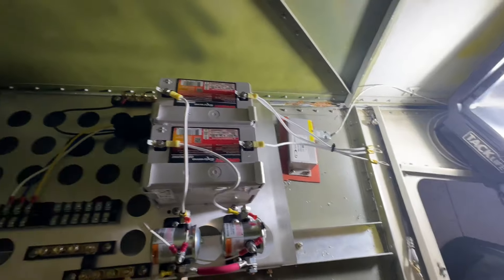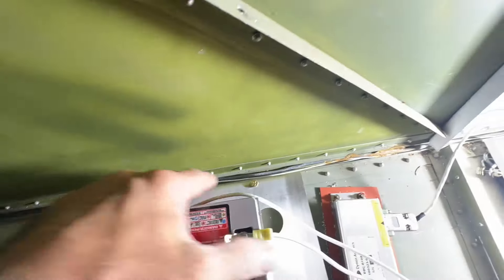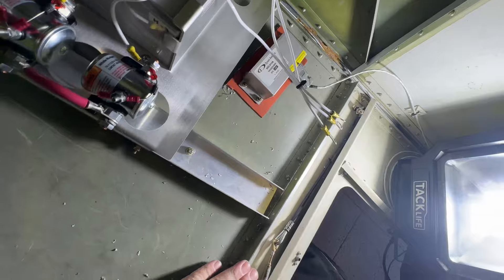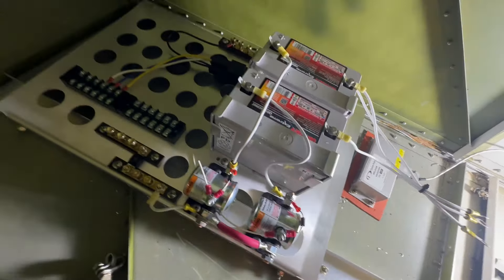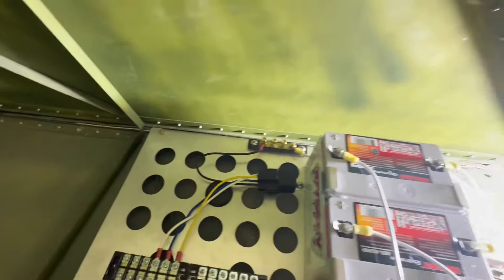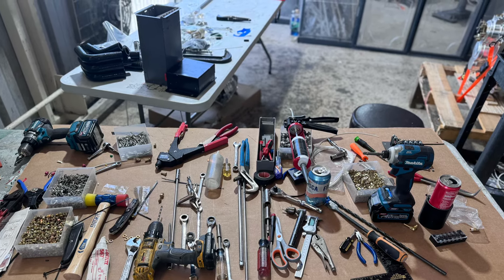Let's install it into the airplane. Just like we did on Steve Seyle's airplane, we put the battery tray in the back here. One side can go all the way up against the wall — that gives it a lot of strength. I moved this back just a little bit and added some pads in here that it's laying on, and just put a couple of screws in that. It's very strong because the load is spread out over a large area. It's like I tell people — when all the tools are out, you know you're almost done with the job.